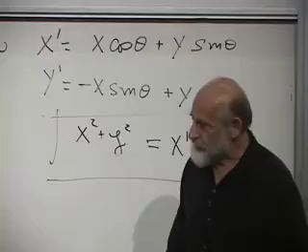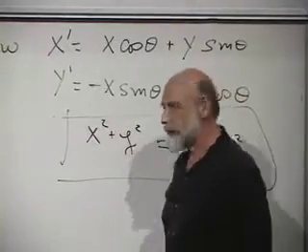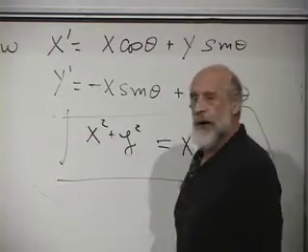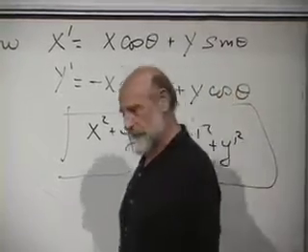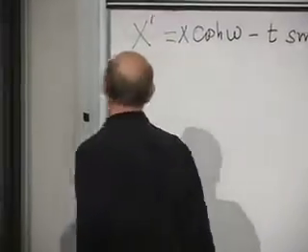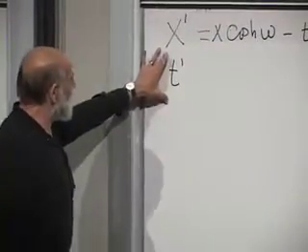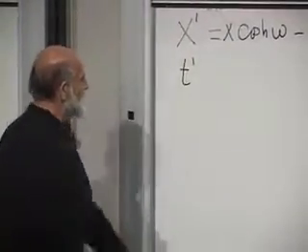It's not going to matter much, I will just tell you. It really came from some i squared. And if you leave out i squared it just becomes 1 squared. There's no minus sign. So here's the guess for the formula connecting x prime, t prime with x and t.